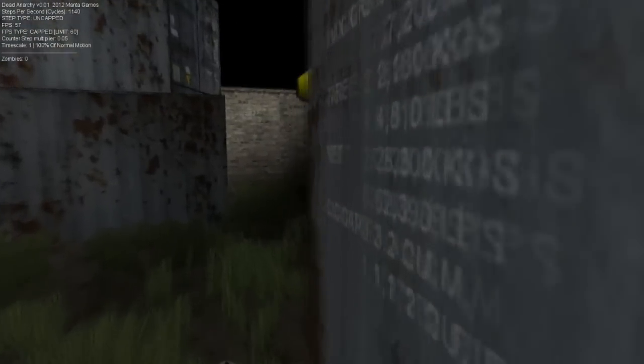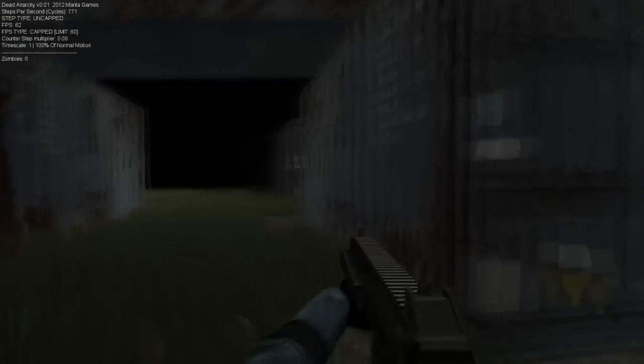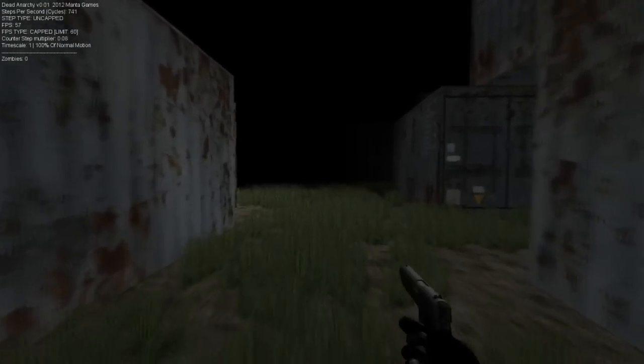So yeah, stick around. And welcome to the second test portion of this video. This is actually showing the map in the game now. Now I haven't actually redone the lighting for this map, as the editor doesn't let you yet, but it's using default lighting at the moment. It doesn't look too bad, but if I just run around for a bit, you can see how the map works. All this grass down here has been nicely placed, and I quite like this map actually. For a test map, it's kind of cool.